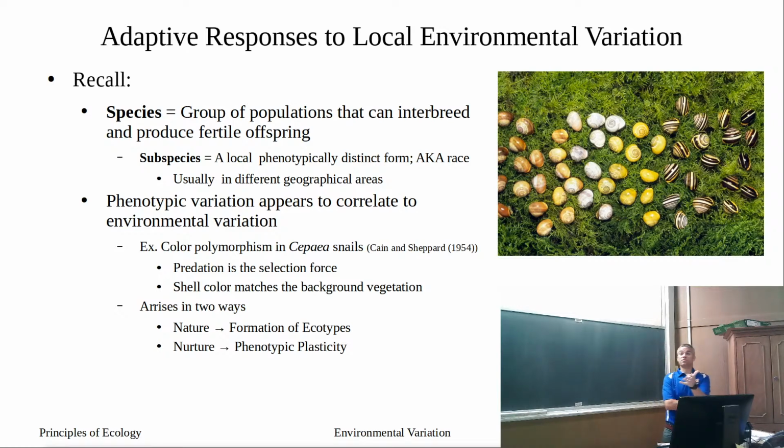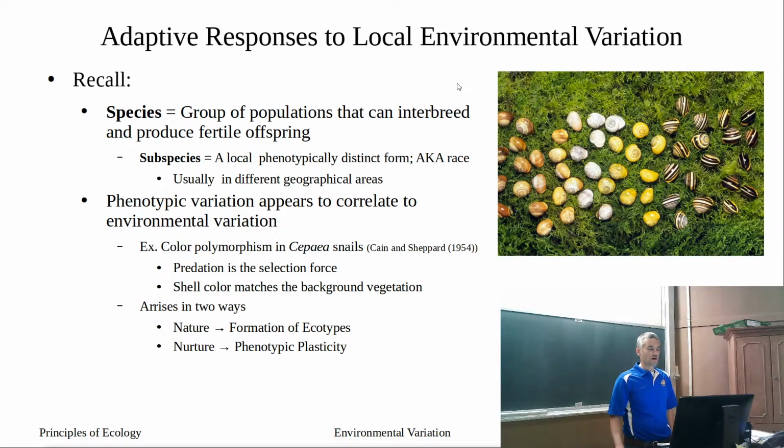And you have different predation risks. So the selective forces try to get these guys to hide from their predators. Whatever the dominant vegetation, whatever the dominant background is, wherever that population is, that's what selection is producing. So you have the shell that tends to color match whatever that background vegetation is, because if you matched it, it's harder for the predator to see you. You thus have higher fitness.